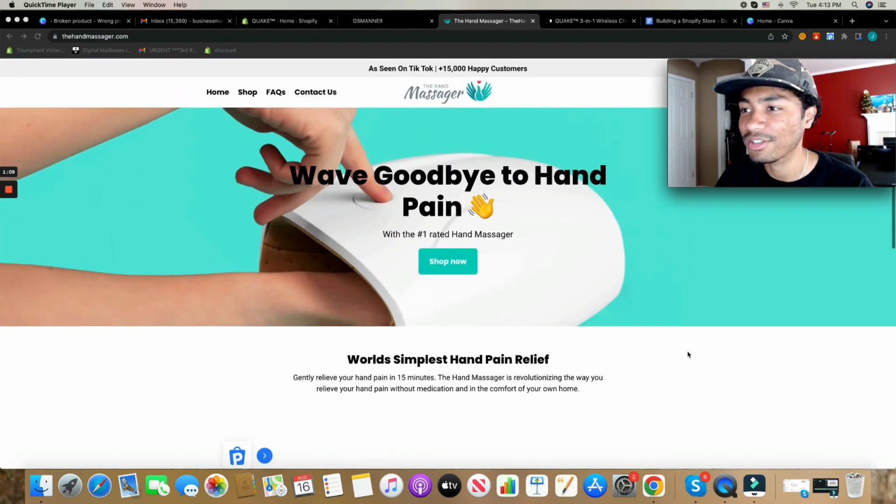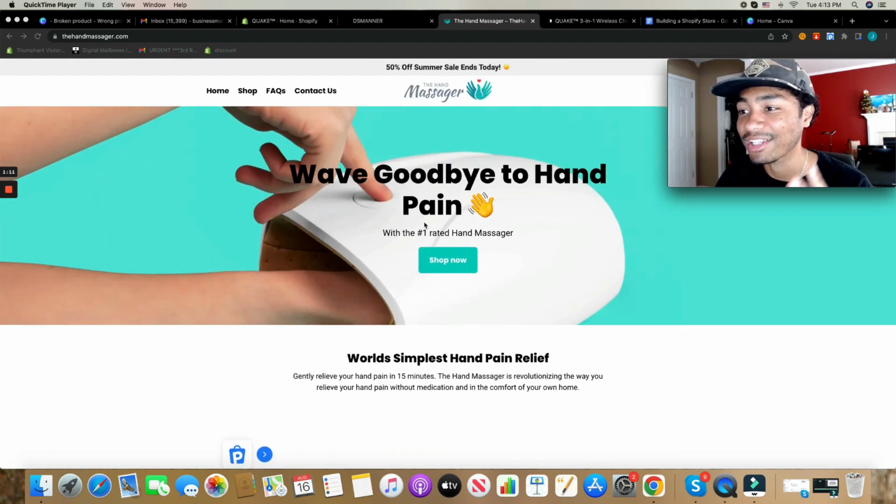This is their homepage, and you can see how they're using only like two colors, right? So they only are using teal, maybe a tan, maybe a darker blue, stuff like that. So you can see that they're consistently using the same colors on their website, which is absolutely essential if you want to build a one product branded store.